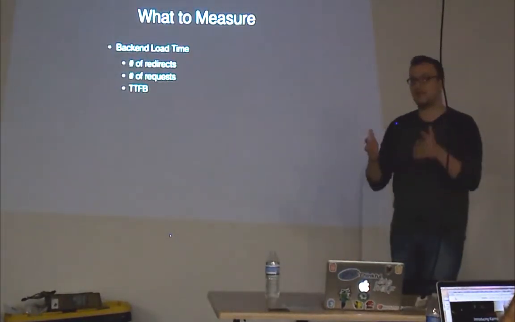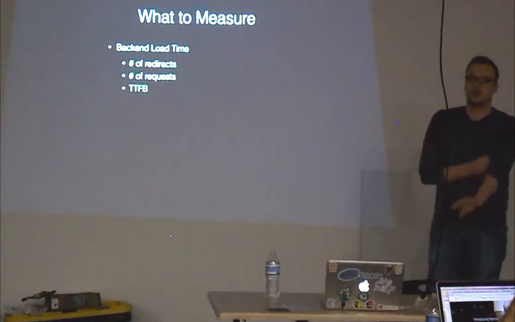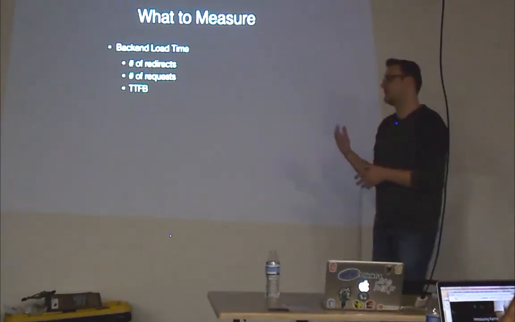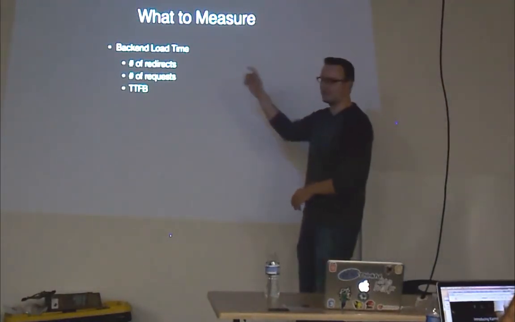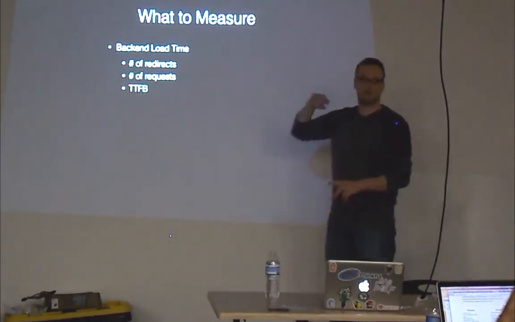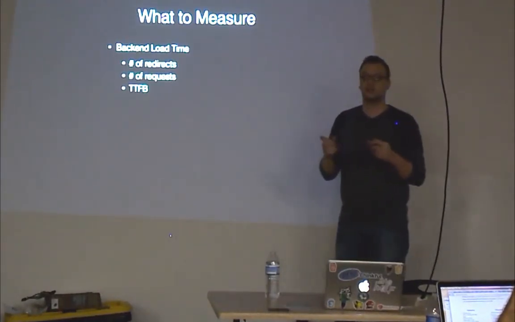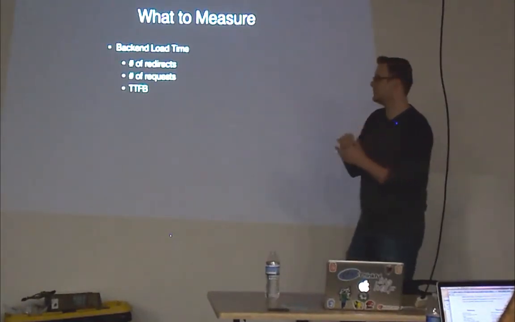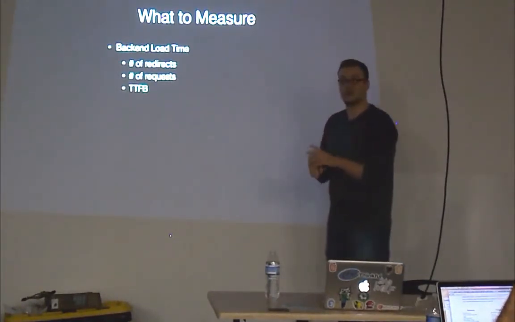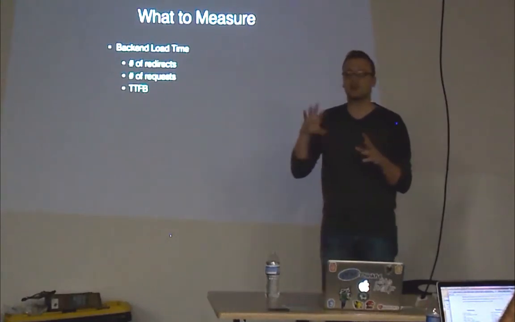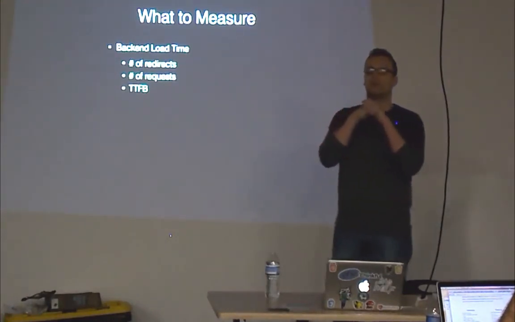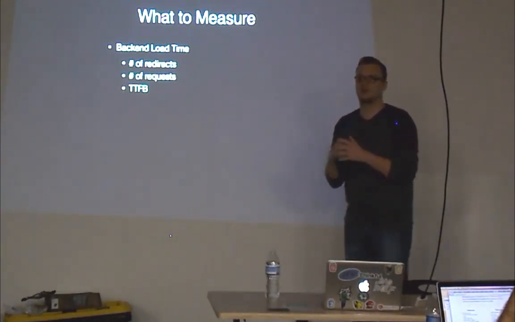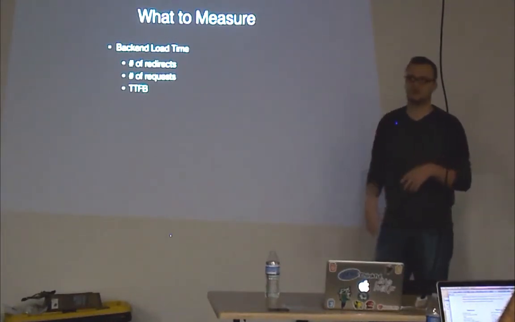And so today, what should we be measuring? How do we measure performance in our websites? We want to look at the back-end load time. So how many redirects are there? Again, redirecting to a mobile site, we want to try to get rid of that so we don't have that redirect. Also 301 redirects. Be really mindful of how you're setting those up so that it's not sending them into a loop of 5 different redirects.